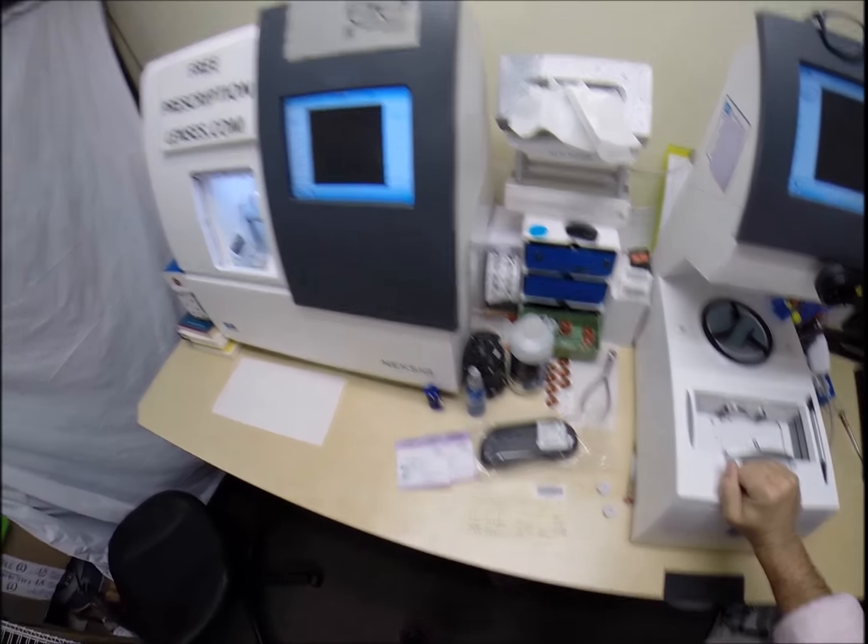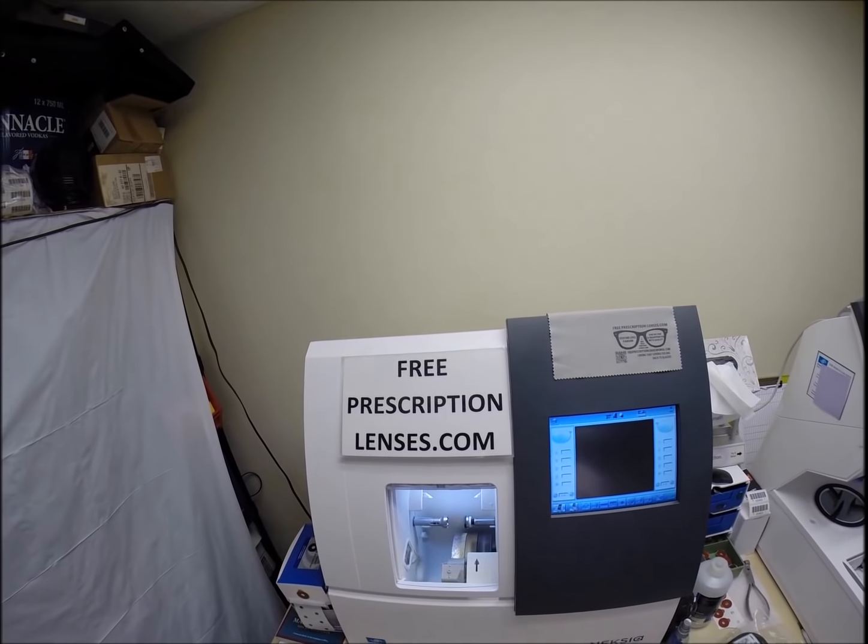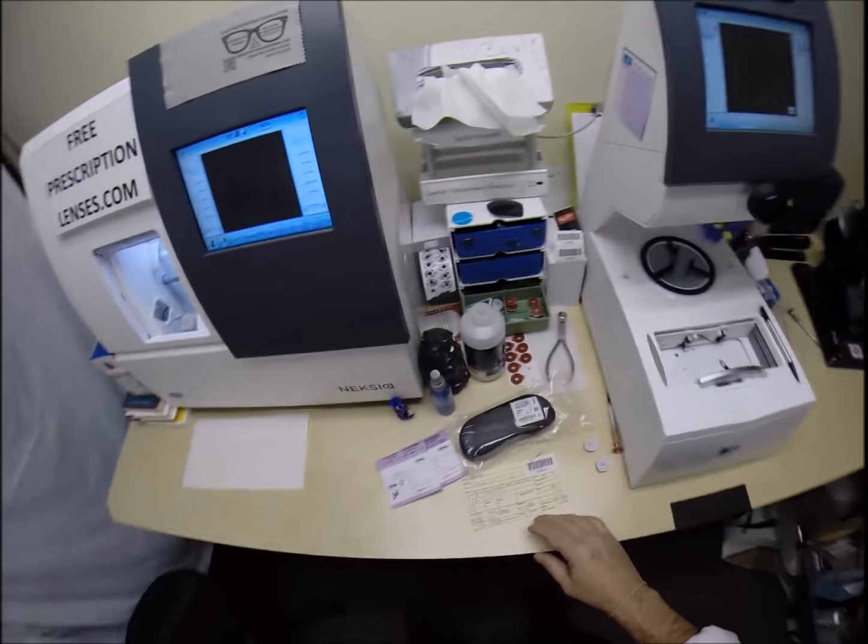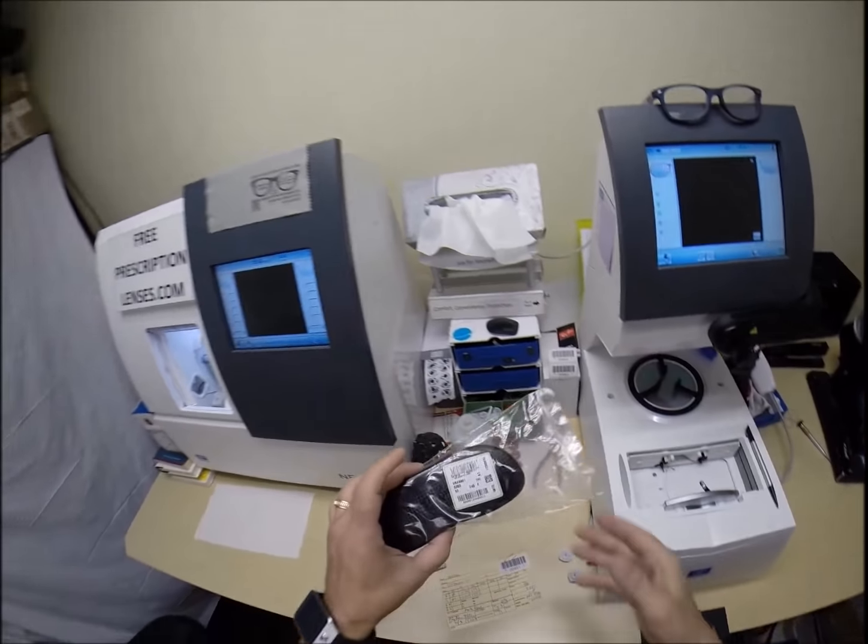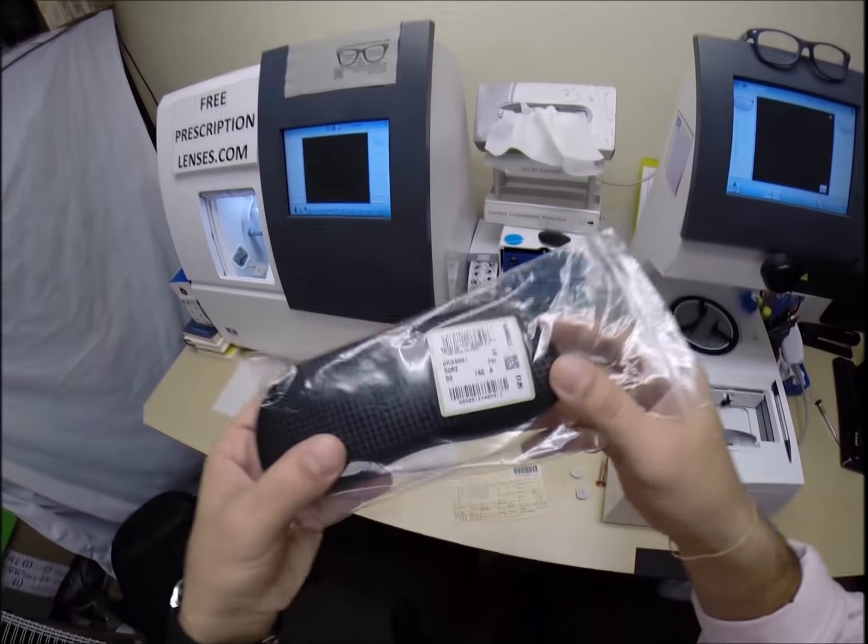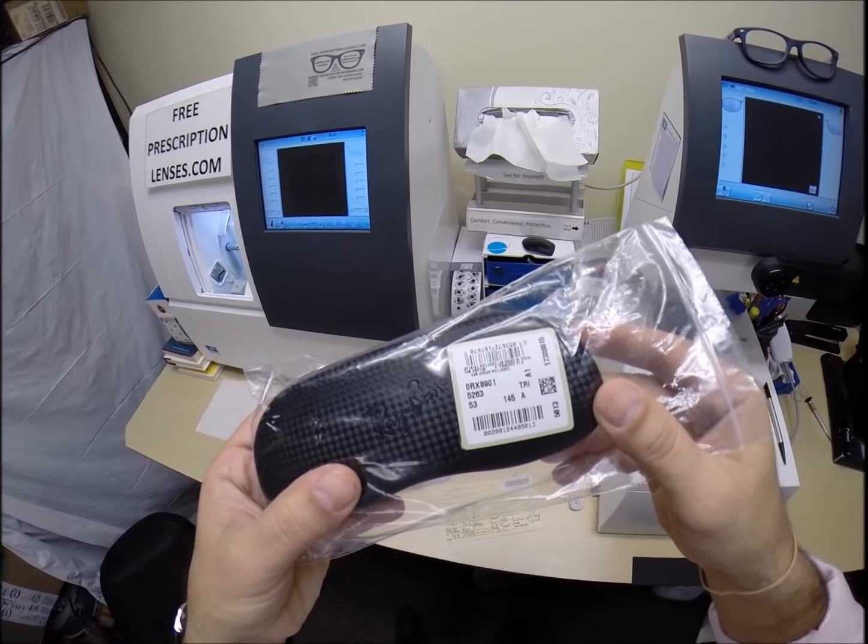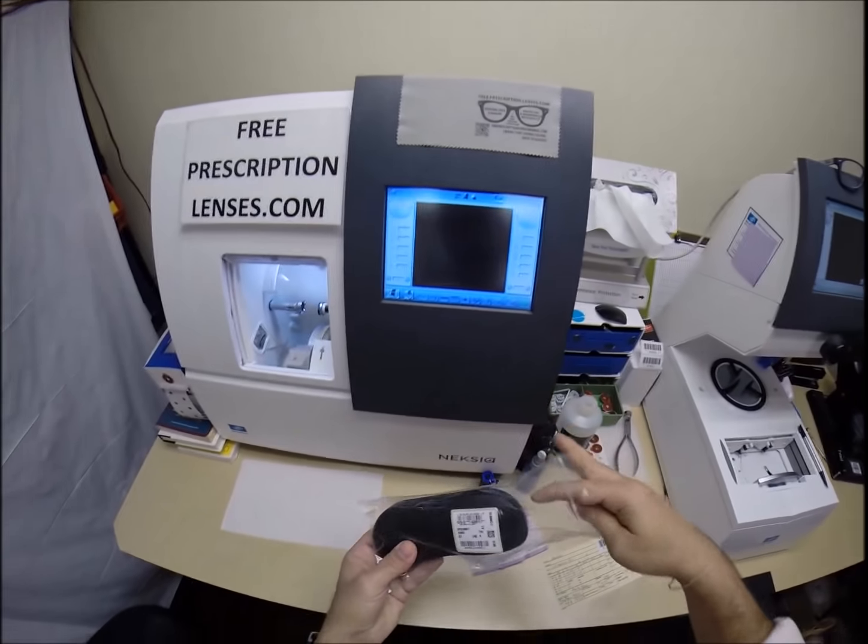Adolfo in Urbana, Illinois. See more better with FreePrescriptionLenses.com and today I'm going to show you how I cut your prescription lenses with anti-glare for your Ray-Ban 8901 color 5263 which is the matte black and the 53 eye size.